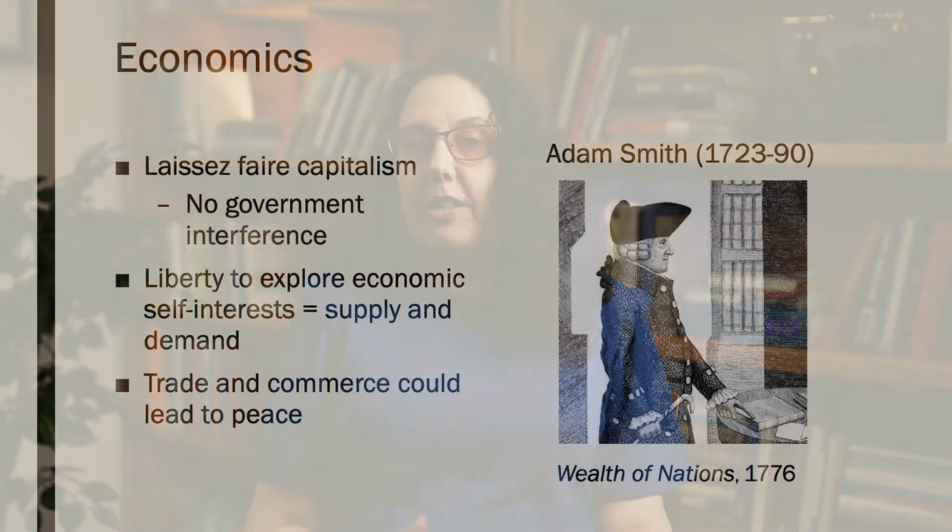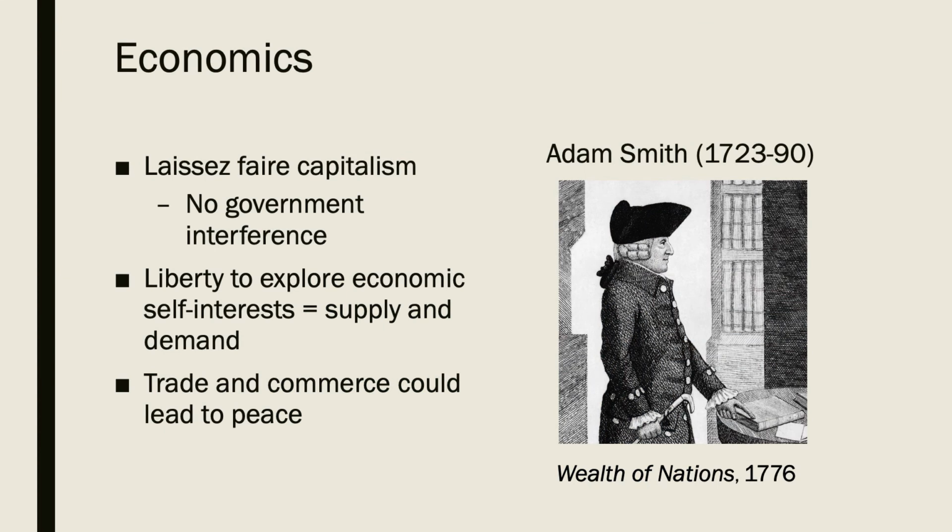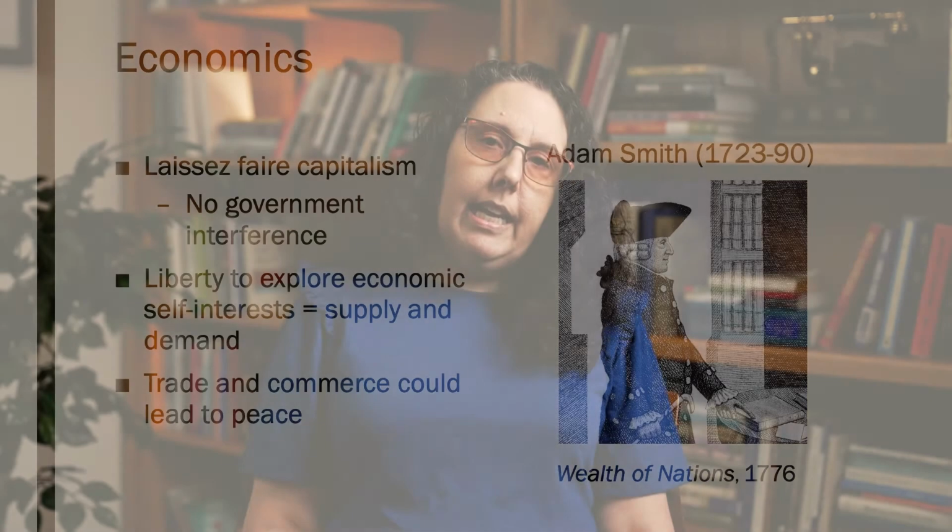Now, for economics, then, I want to just do a few principles here as well. The Enlightenment thinkers are not a monolith by any means, and so do pay attention that not everything I'm about to say would be agreed upon. But here are some big issues. First of all, you need to move away from government control of the economy. So the system that was in place in the 18th century is one in which the government really tried to control the economy through tariffs and taxes and other means.